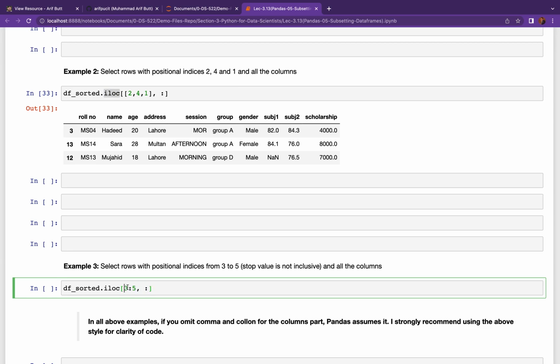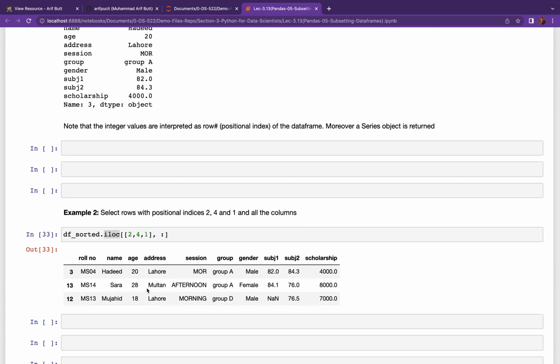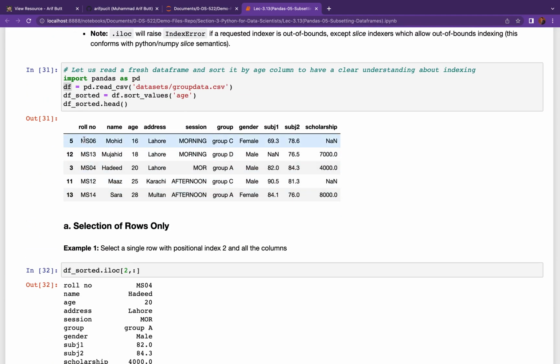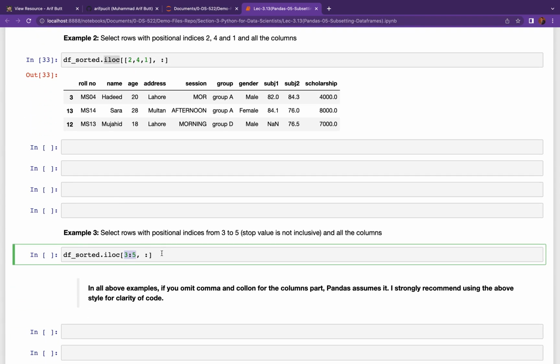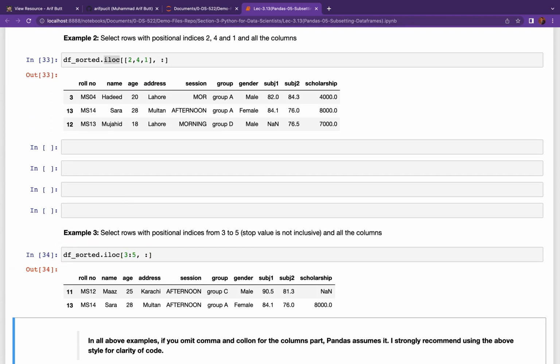This slice object says select the rows from 3 to 5. 5 is not inclusive, so record 3 and 4 only, and all the columns. 0, 1, 2, 3, and 4: Maz and Sara. So let us check this out. Maz and Sara. Great.